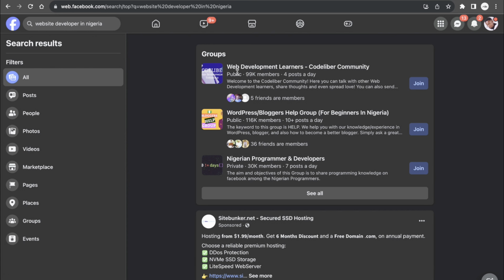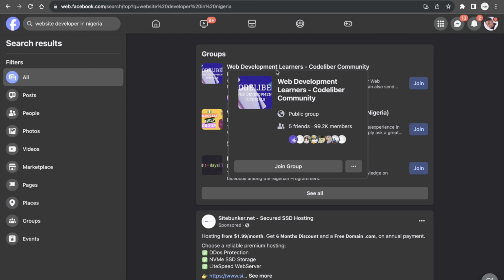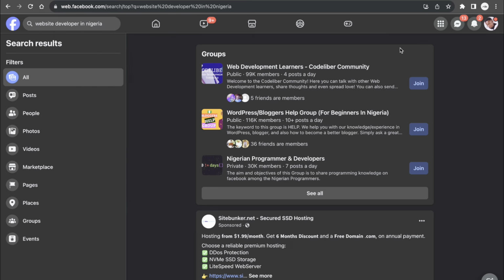Okay, you can see here this is a community. You can see this one about 99k members, and another one here with 116 members. So you join these groups. Once they have accepted you into the group, you start posting your link in the comments or posts. If they approve you, it's fine.